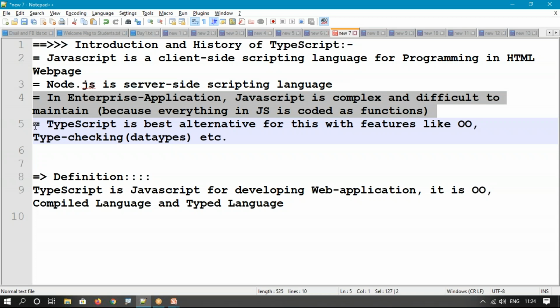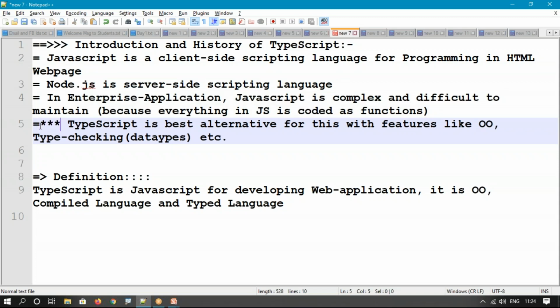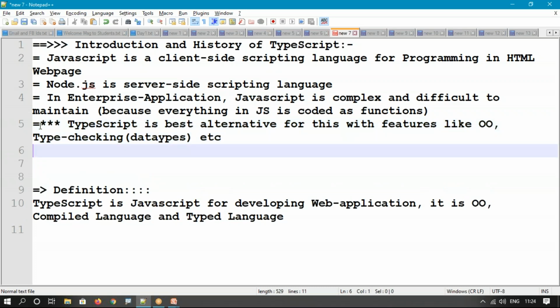The best alternative is TypeScript. TypeScript provides modular programming using classes. This is the main advantage of TypeScript when compared to other scripting languages.